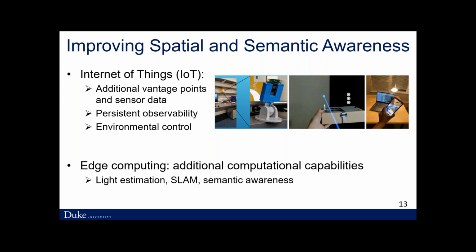IoT can also provide persistence observability, so that, for instance, we install an IoT-based camera in a space and have it monitor the space in between AR sessions. Then we can see if the space has changed between the sessions and if the AR device needs to remap the scene, or it can forego remapping and achieve reliable tracking without it. And with IoT, we are also able to control the environment as well. So for instance, we can imagine turning on the lights to improve the performance of AR devices as appropriate.